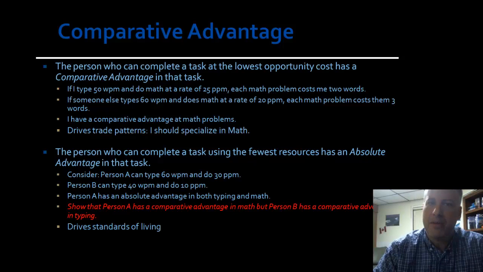Now, comparative advantage drives patterns of trade. It tells you who should make what, who should produce what. What drives standard of living is productivity or absolute advantage. Who can make the most out of the resources that they have? The societies, the states, the cities, the places, the people that are more productive with the resources that they have are the ones that will enjoy the highest standards of living. It's this absolute advantage, this productivity notion, that's going to drive our incomes, going to drive our standards of living. But comparative advantage is what's going to decide what we make and how we trade with each other.